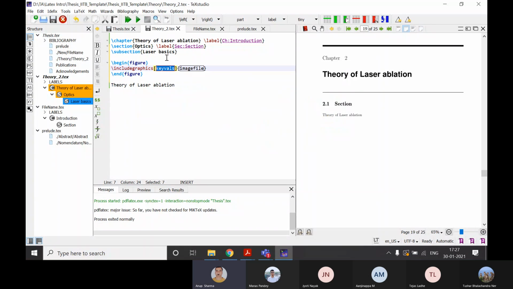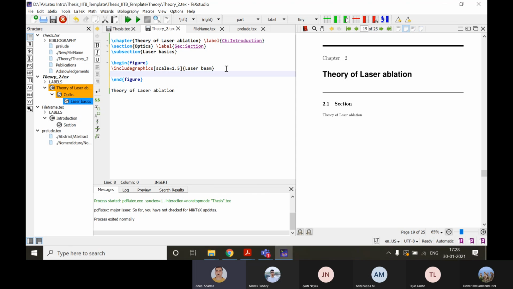Okay, there are many include graphics options you'll see, but this one has some features I'll tell you. This key values option implies you can mention specific commands over here. You can mention scale as an option. Whatever the size of your image is, this command can scale it. Let us say you want to scale the image to 1.5 times. And this is the name of the image file, and let us say it is called laser beam.